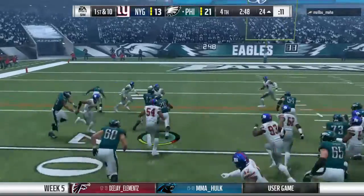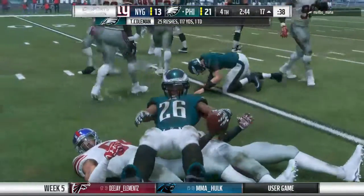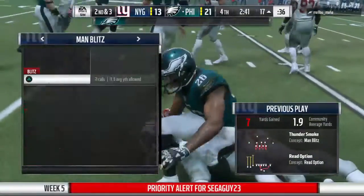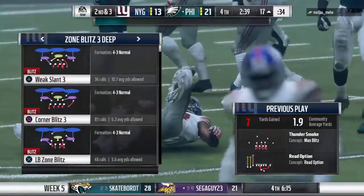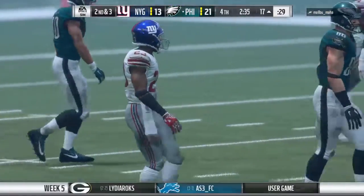They'll run it now out of the gun. And a good run as he manages 7 yards down to the 17. Able to stay in bounds, so the clock keeps rolling. And this defense right now backed up in the red zone. Another touchdown, it's over. They've got to stand tall quickly. Been in this spot before.